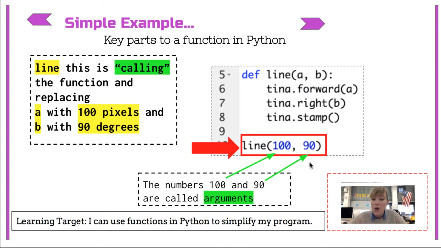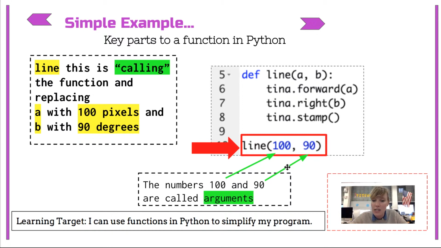Okay, the other thing is that you may want to run it a bunch of times. When you create a function, by default, it doesn't run. It just sits in your program. As the program is read from top to bottom, as soon as it hits that keyword def, it doesn't even look at any of the indented blocks. The program doesn't read any of those until it needs to. And you tell it to run this little block of code by saying the name of the function, which is line.